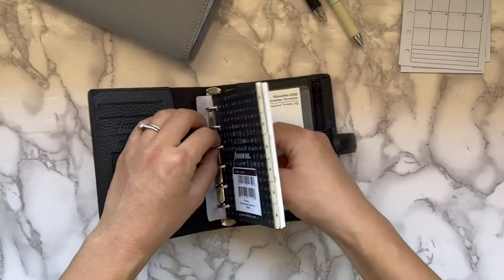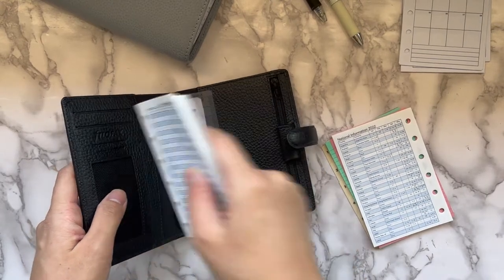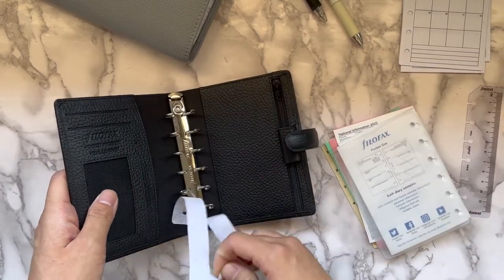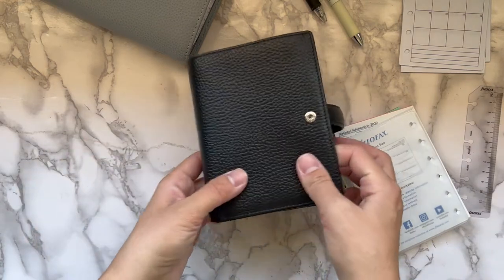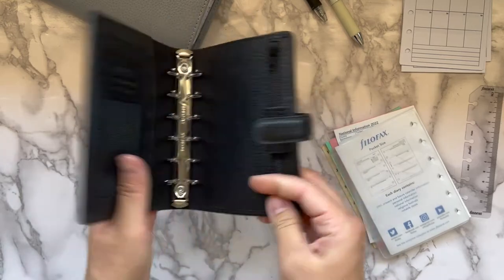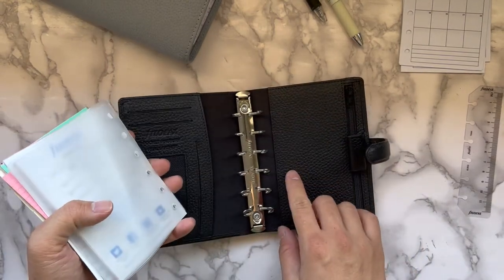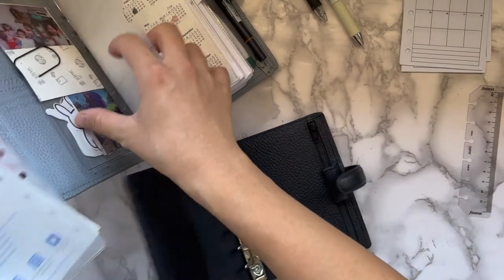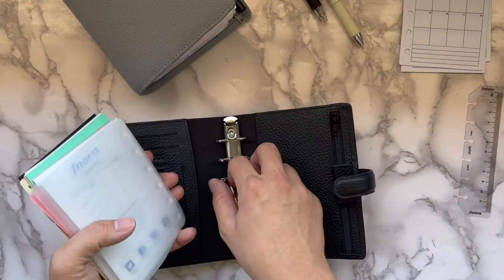It's so cute and it's going to be perfect. Oh my gosh, this is the cutest little ruler! I could also use this as my wallet if I wanted to, and I didn't realize when I ordered this that it comes with a back pocket — how cool is that for extra storage! This could definitely work as a wallet. I did want to get a card slot insert like this, but I only found one for the personal size, so I got that. I found one for pocket size but it couldn't come for a couple of weeks so I didn't order it.